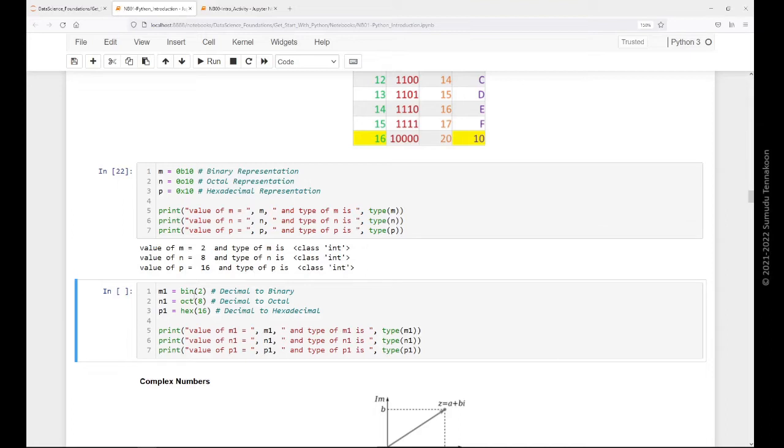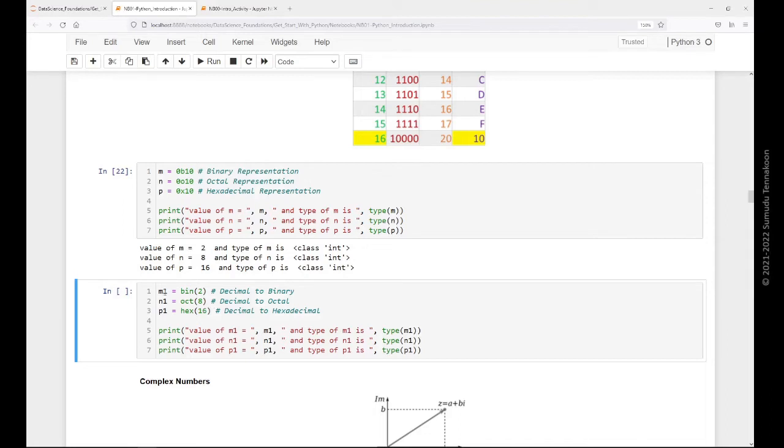Now let's look at another conversion, from a decimal value to binary. Previously we explored how you can define a variable in a number system representation. Now if you wanted to convert a value into a different number system, for example decimal to binary, we can call another built-in function called bin. If you pass the decimal value to the bin function, it will create a representation of this decimal value in binary. Same as that, you can call oct for a decimal to octal conversion, and hex to convert decimal to hexadecimal.